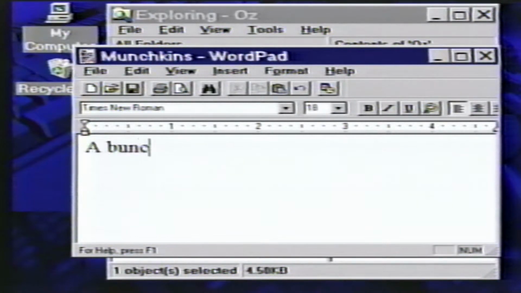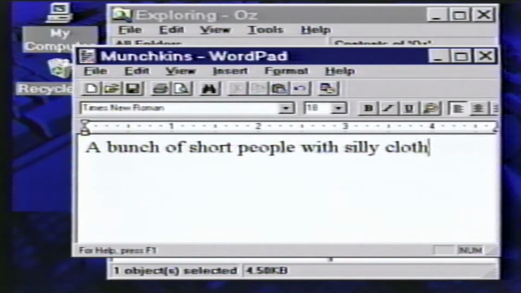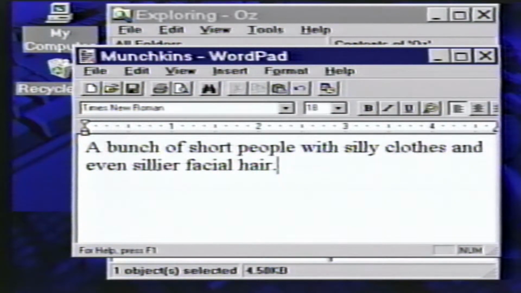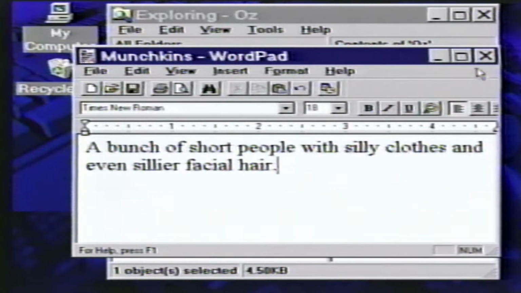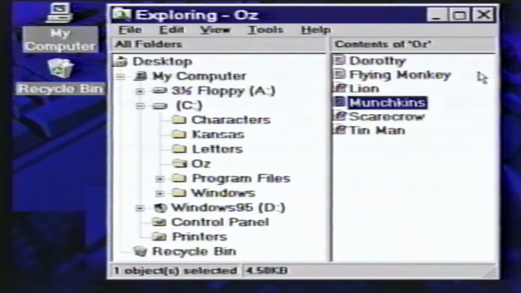Now we'll type away. We'll save this by selecting Save from the File menu. Then we'll close WordPad by clicking on the Close box.